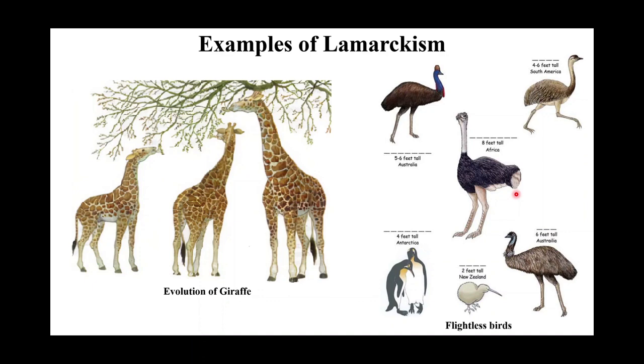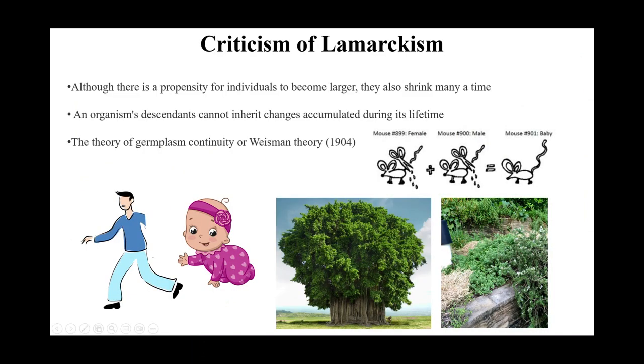So what he did was he had these mice, and he chopped off or cut the tail of all these mice and allowed them to breed. Now, if you chop off the mice's tails, you will expect the new mice to not have tails. But in every generation, he did this experiment for 22 generations, and in each generation he found that the young mice would always have tails.